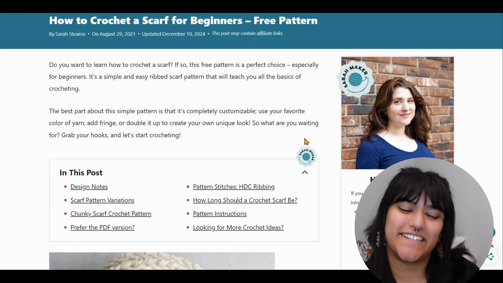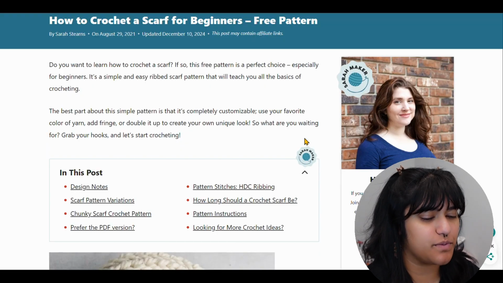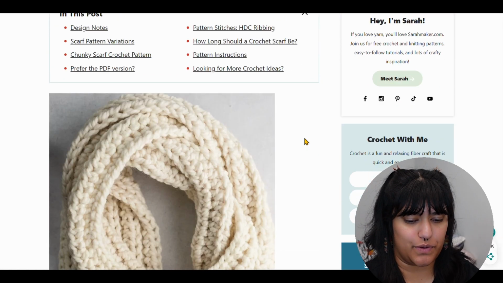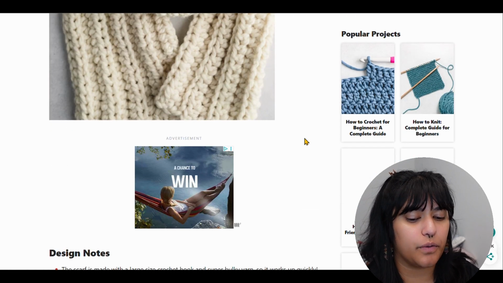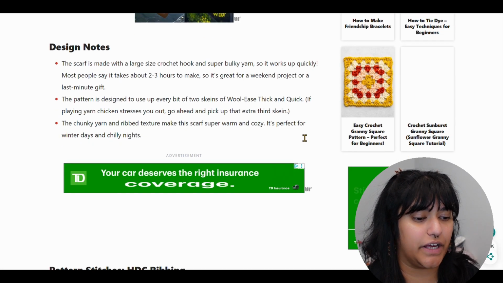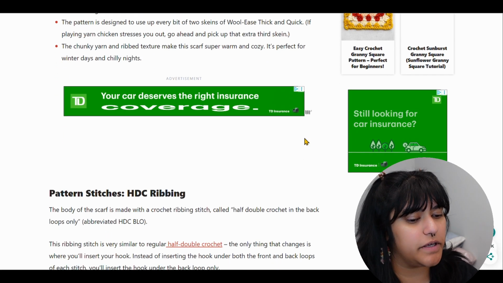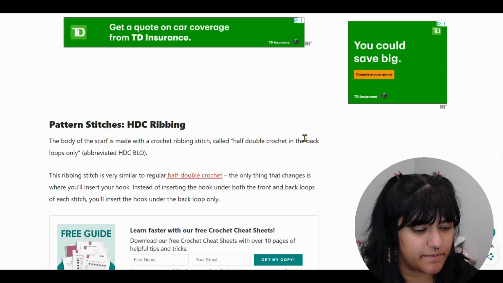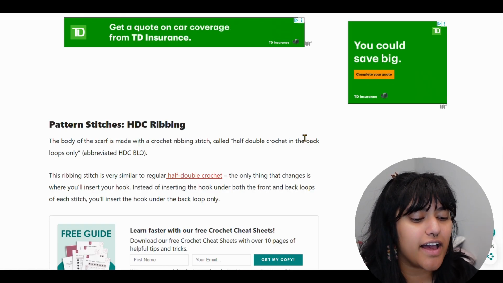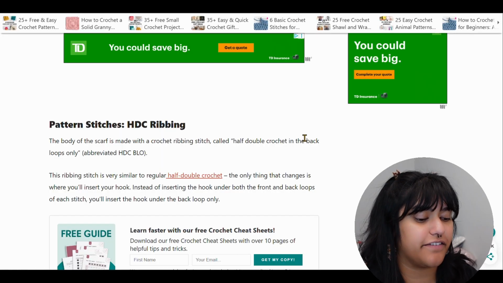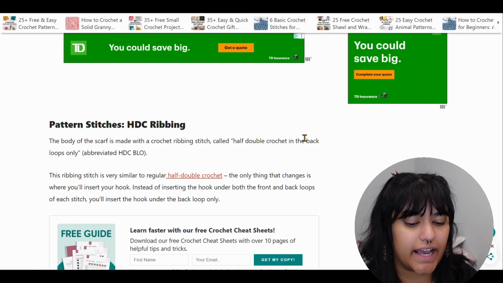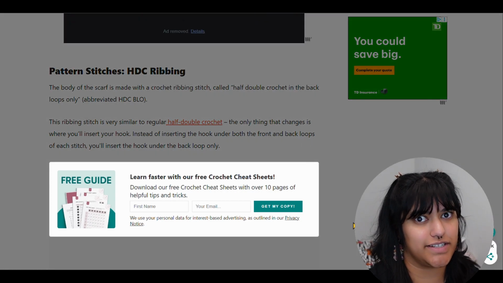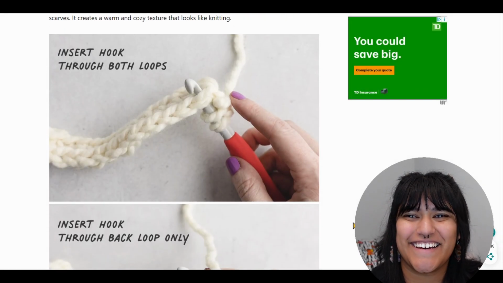We are back at my desk. So we're going to start with this first one, which is a relatively easy pattern. It's beginner friendly for both beginner crocheters and beginner pattern readers. The reason I picked this specific pattern is because there's so much definition and so much explaining, and there are really great pictures, which I think is what makes this a super beginner friendly pattern.